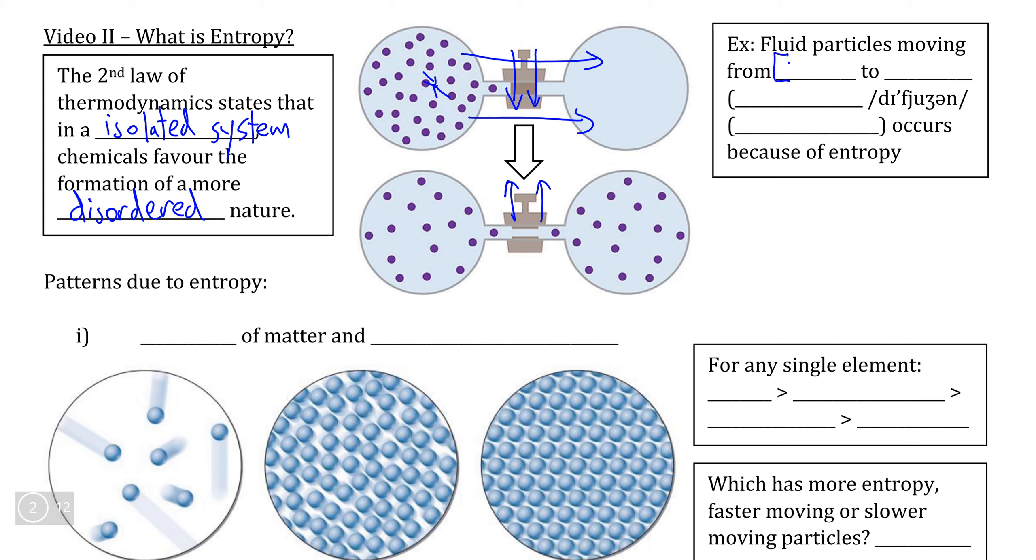Biology students will recognize this type of movement as particles moving from an area of high concentration to an area of low concentration, like on the right-hand side here. And when this process is done, we see approximately an equal number of particles on each side, and we can assume that if there are an equal number of particles on each side, that the rate at which particles move from left to right must approximately be equal to the rate at which particles move from right to left. This concept is what we call diffusion, and it's a very simple and visual example about how entropy leads to the movement of particles in such a way where they become basically evenly distributed within an isolated system.